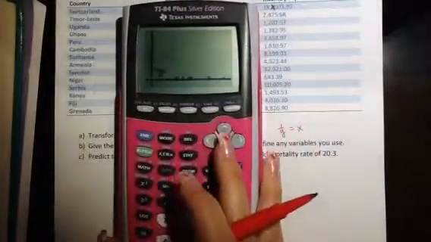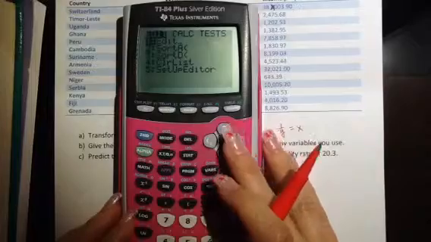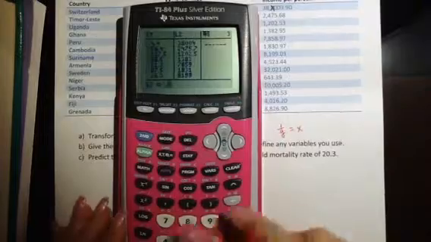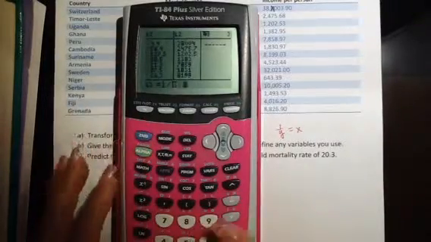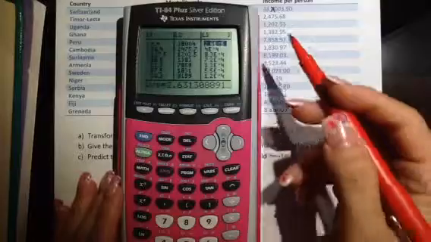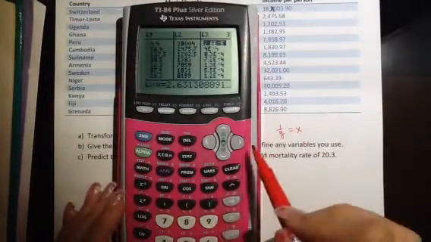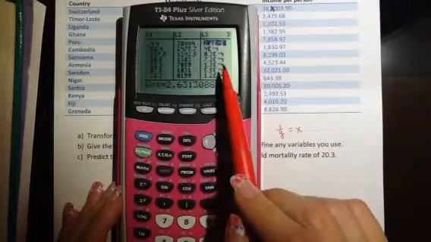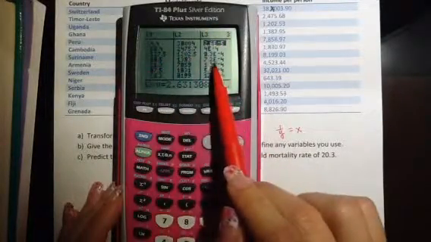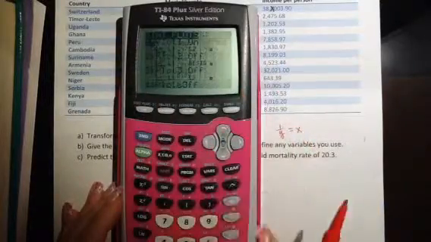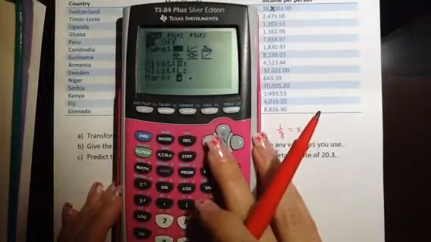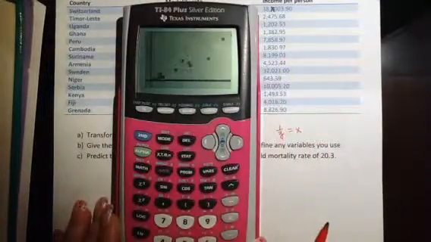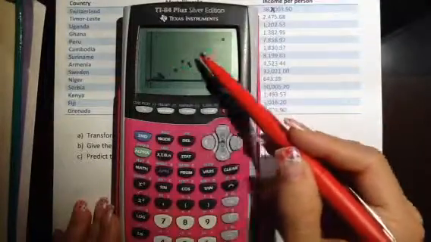I'm going to go in my calculator and edit my L3 and make this 1 over y, which is L2. Now it's going to autofill all of those values in there for me. And I'm going to look and see with this new response variable of 1 over y instead, if that scatter plot would appear linear. So I'm going to go back to my scatter plots. I'm instead going to make this L1 with L3 and zoom 9 on that. And look, it looks pretty linear to me.